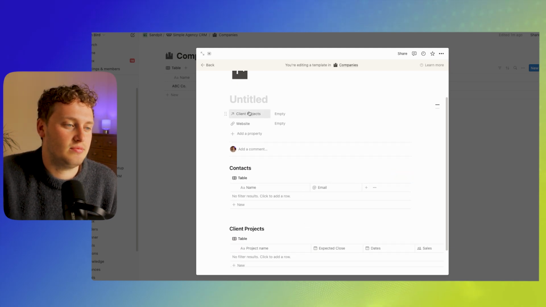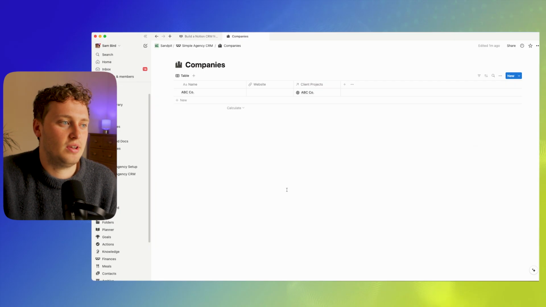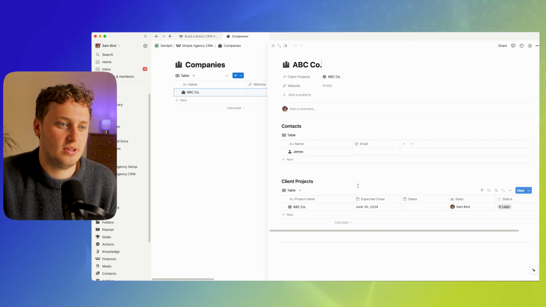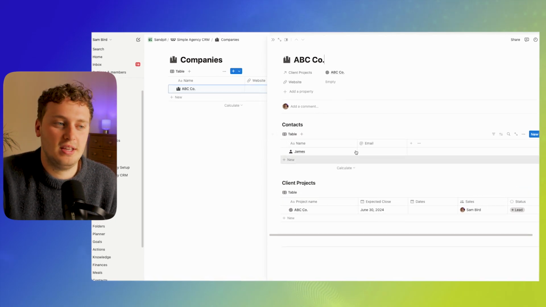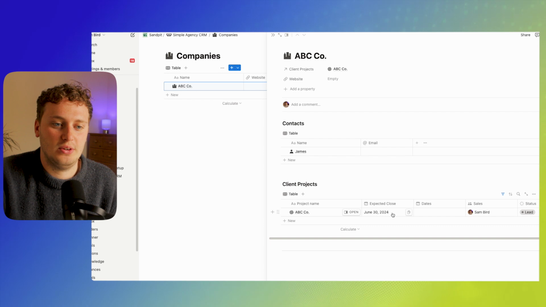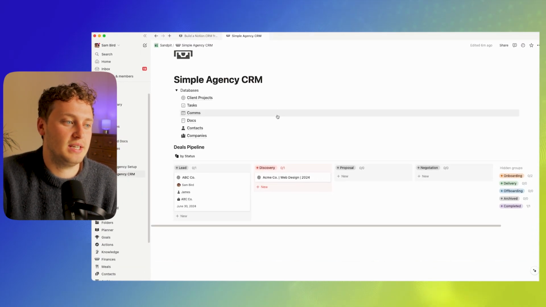And I'm noticing I have a two-way relation to the client projects here. It doesn't look like I probably need that, but in fact, I will use that in a second. Sort of talking out loud here, and I'm going to do a divider here. So now, if I go back to ABC company, what you'll notice is when I generate this template, it should give us the contacts, and we have James inside of here in this sort of company logbook. And then I also can see the client projects inside of here, and all the client projects that we're working with this company on or have in the past. So those are the two templates, or the three templates that we needed to create.